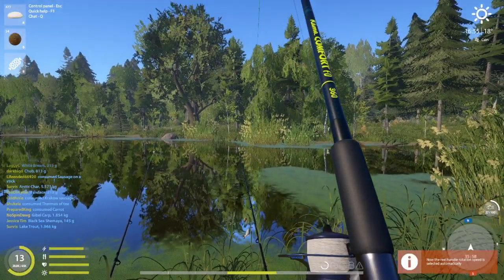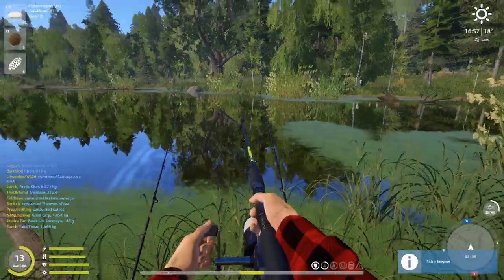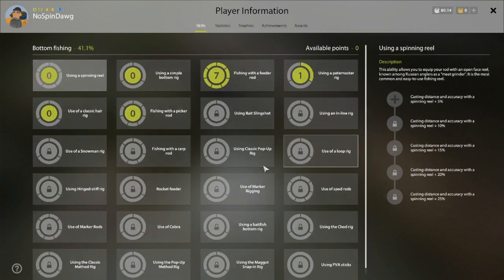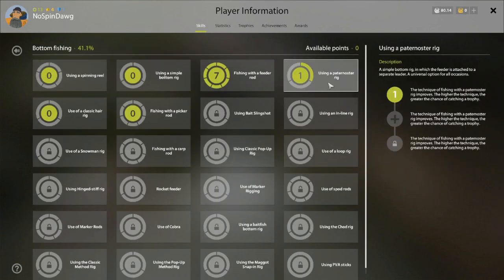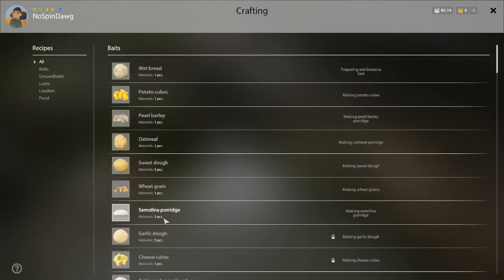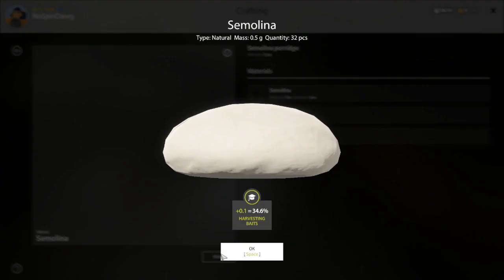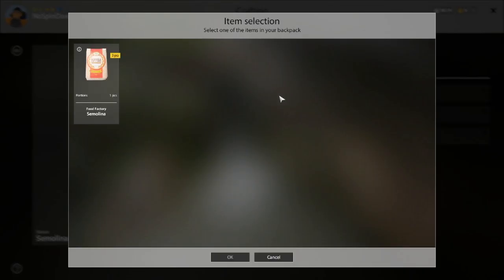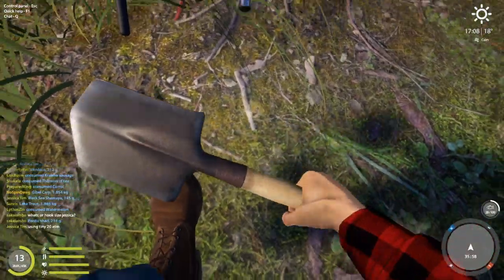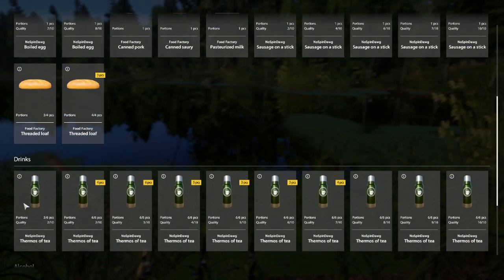And that was on sweet dough. Ooh, another point in bottom fishing. All right, I'm a believer in Paternoster now. I'm glad we switched to Paternoster. I like it. Okay, semolina. We need 0.4. Six redworm. Dang, that is awesome.